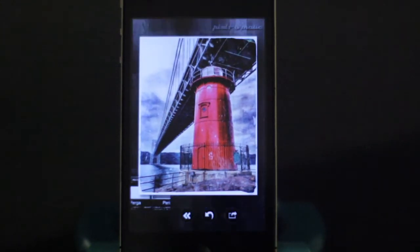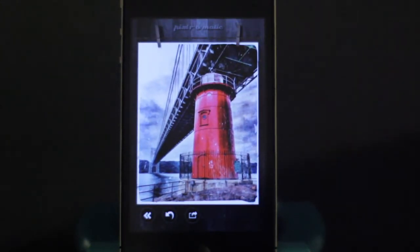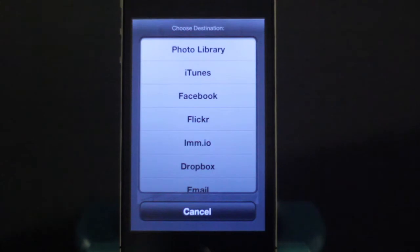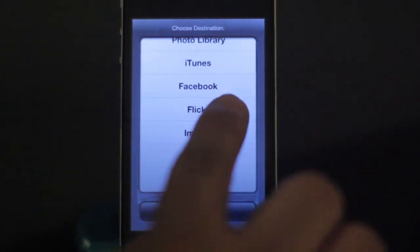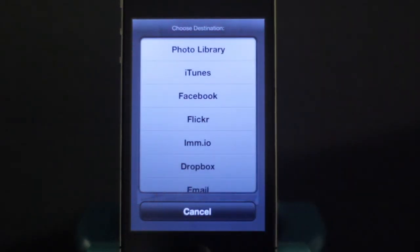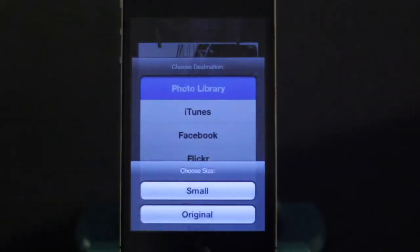Here I'm scrolling through some more filters and I got the one I want. Notice the cool hangers at the top — the design of this app is really cool, so it looks like it's drying out there. And once you're done editing, you're going to want to export. They have a lot of good choices, and usually I just go to my library and then export from there.